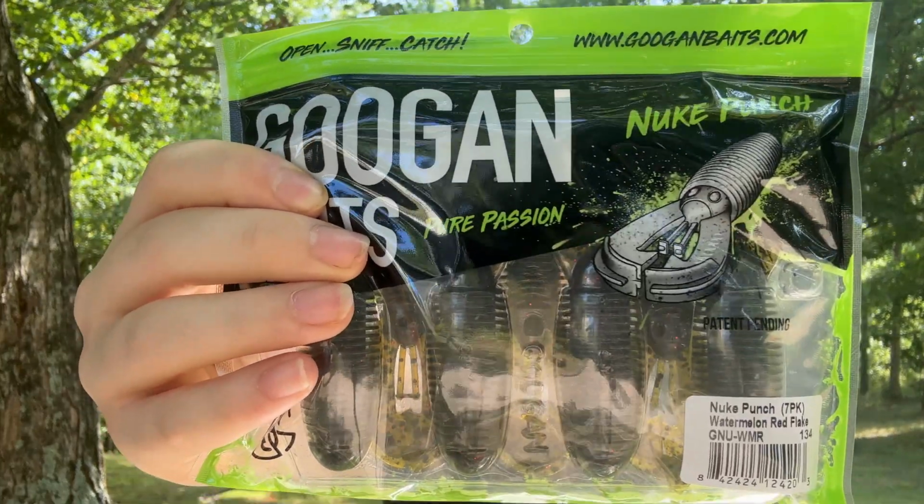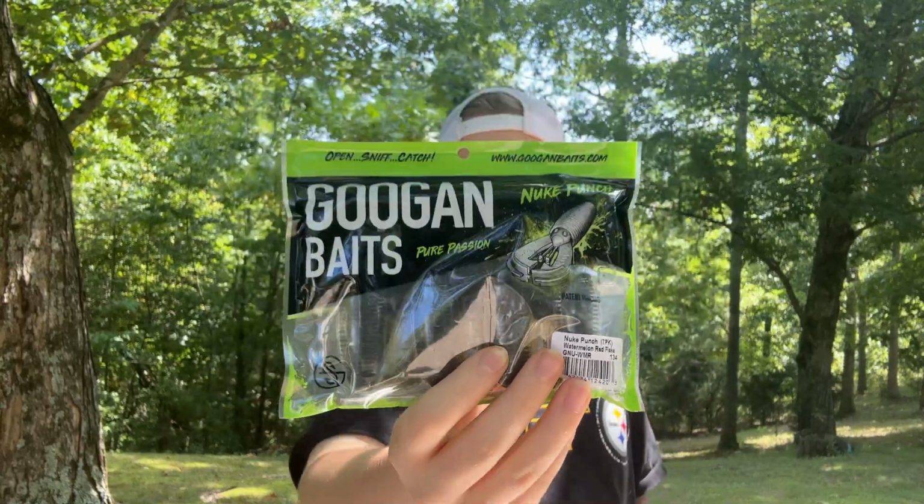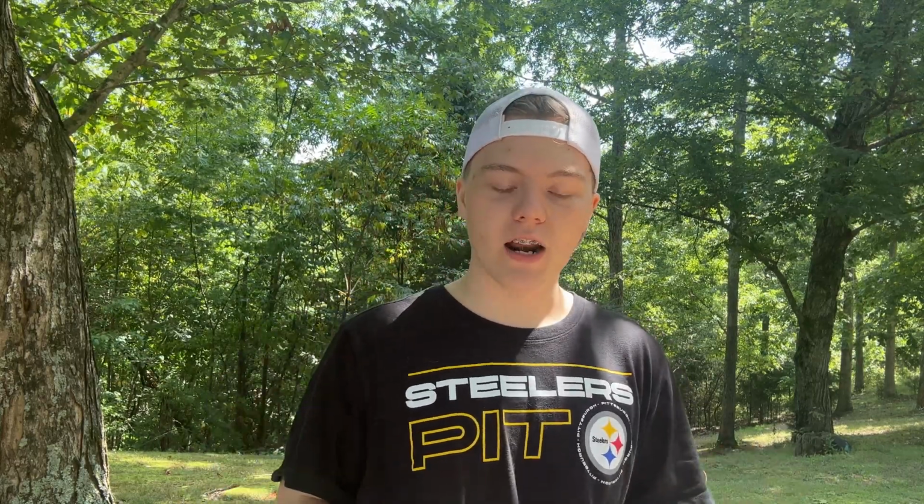I will be honest, I've never used that bait before, but looks pretty good. I'll have to take these out into the field one day and give these a test too. So we've got 3 things left in our box, and 2 of them are kind of like terminal tackle, so we'll get those out of the way really quick.